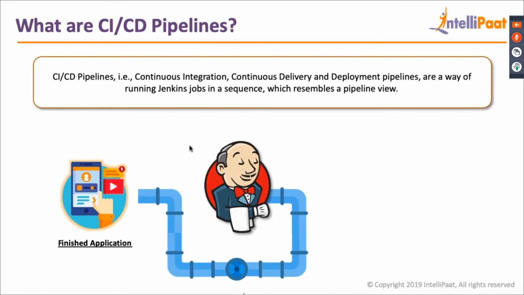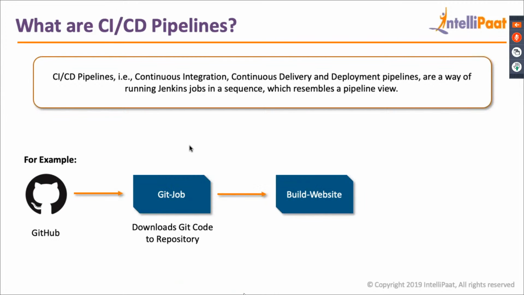So, for example, if you're dealing with a full-fledged DevOps pipeline, in that there might also be some configuration management steps. There might also be some build steps using Maven, right? There might also be steps for testing, which probably could be some Selenium test cases or JUnit test cases that you're trying to run. So all these are different or small steps, combining which you basically create a pipeline. And by the end of this pipeline, what you get is a finished application. So this is what a CI/CD pipeline is.